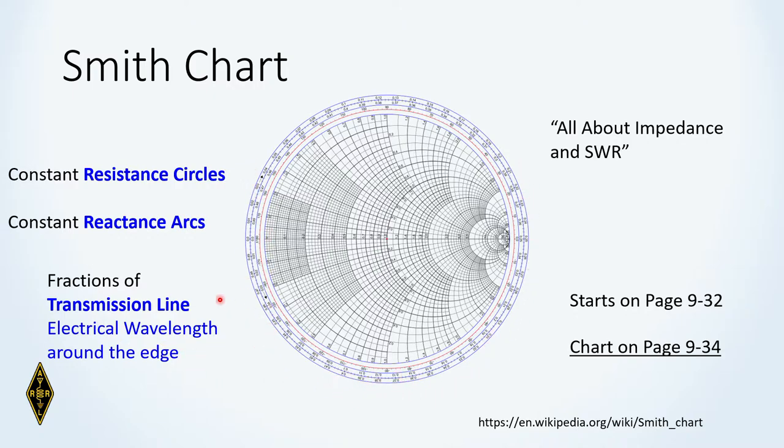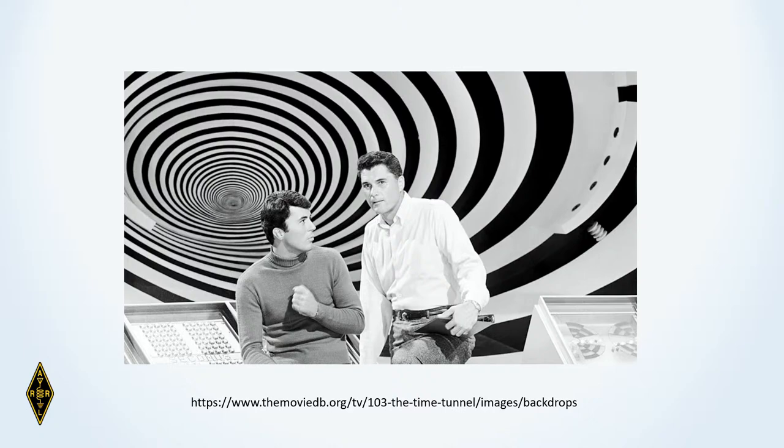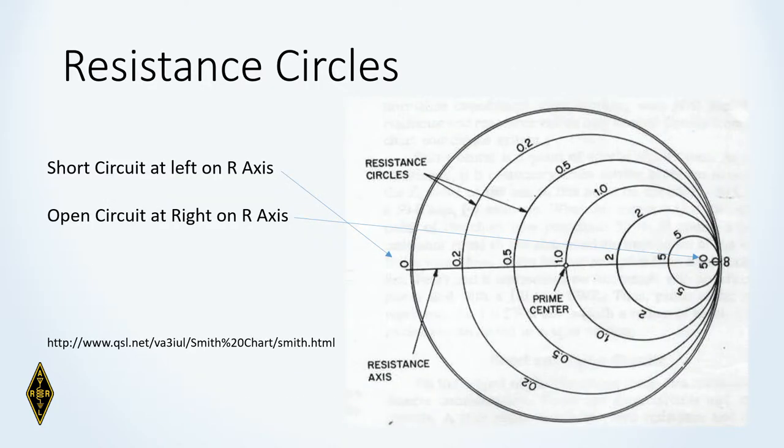Now, when I first saw this Smith chart and the way it looked, I was reminded of one of my favorite TV shows back in the day. Anybody ever watch Time Tunnel? Yeah. There's a Smith chart for you. So wow. Resistance circles.